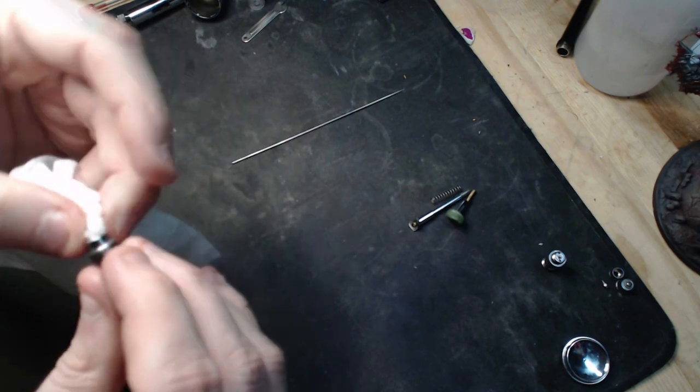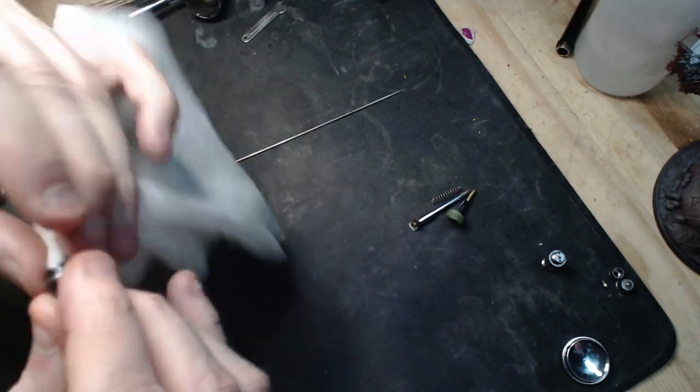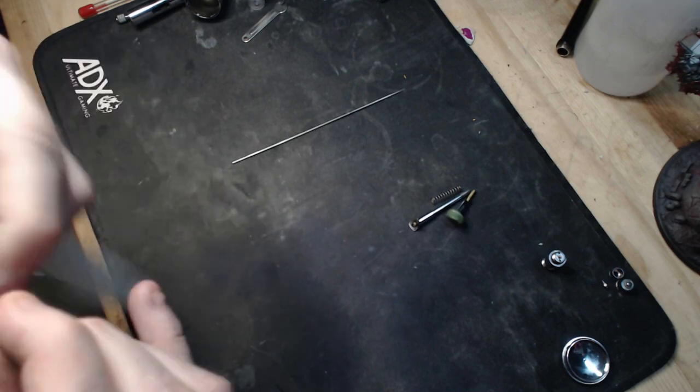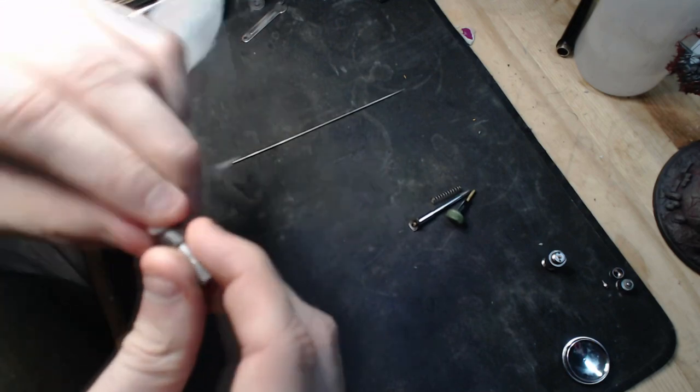Another good thing for this is pipe cleaners. If you can find yourself a good pipe cleaning set, that's another good set of tools that you can use for airbrushing as a pipe cleaner.